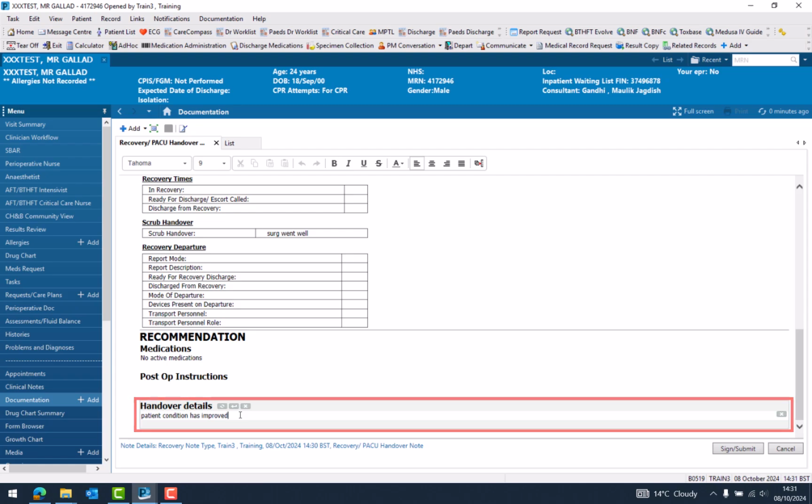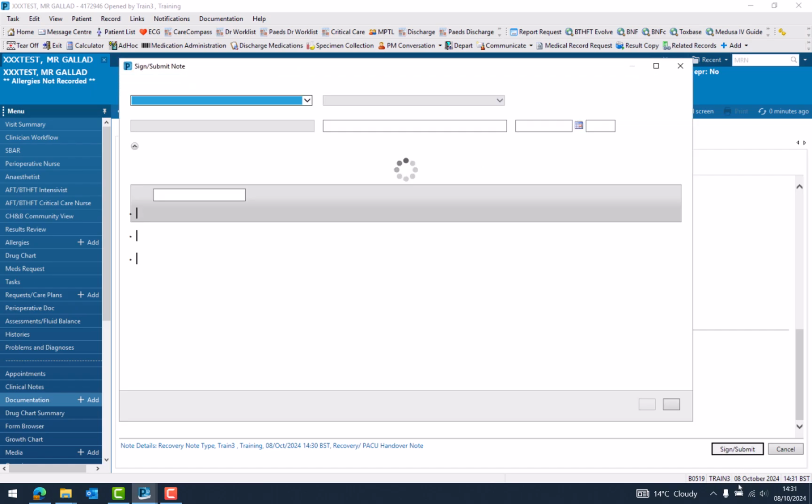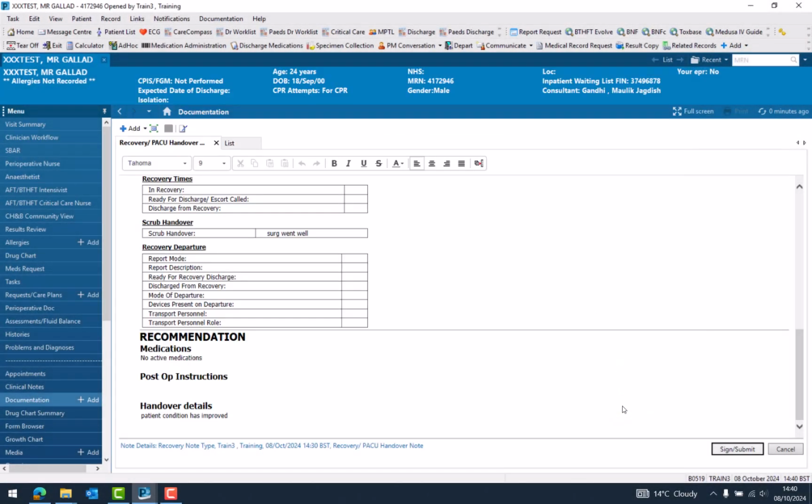Once happy, select Sign/Submit. The Sign/Submit note pop-up then appears. Here we can modify the note title if necessary. Once happy, select Sign in the bottom right corner, and you will be reverted back to the patient's homepage.